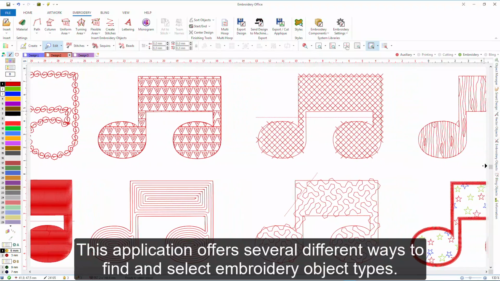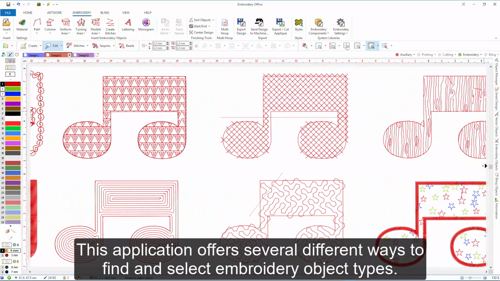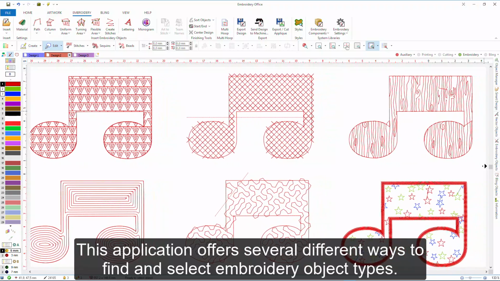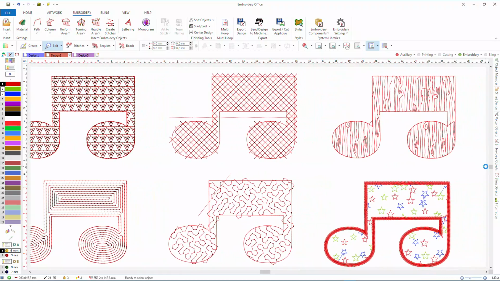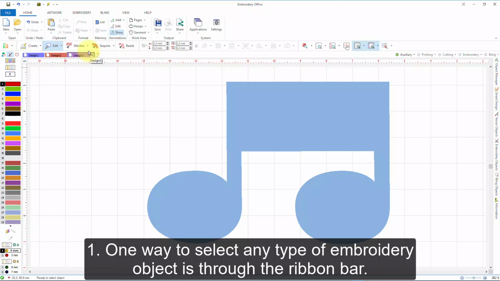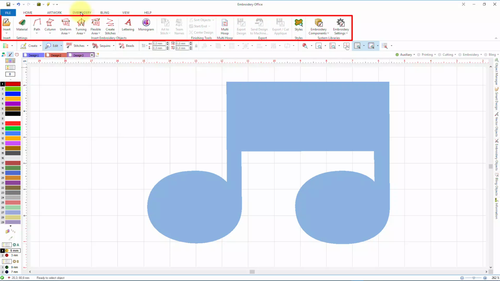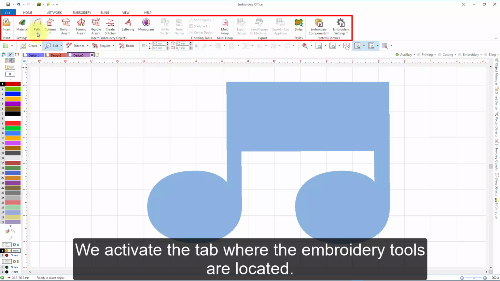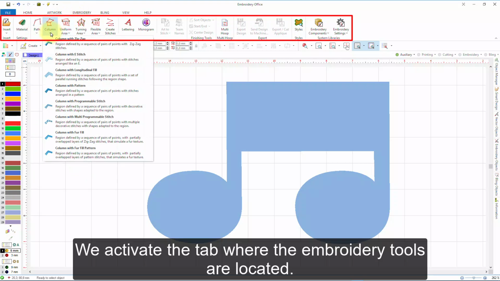This application offers several different ways to find and select embroidery object types. One way to select any type of embroidery object is through the ribbon bar. We activate the tab where the embroidery tools are located.